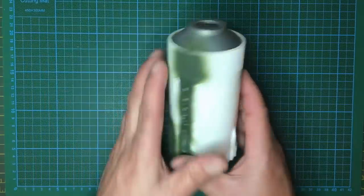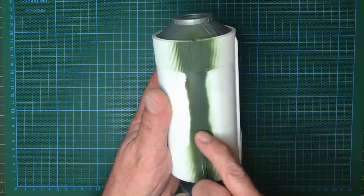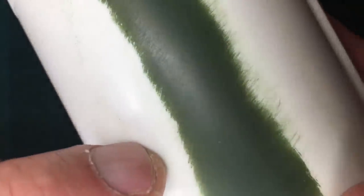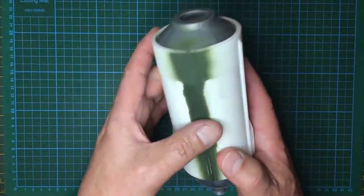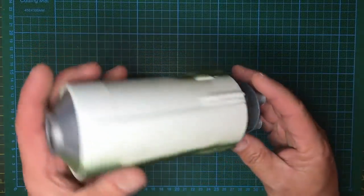And I'm just going to keep doing this until when I sand it. I mean, there's a bit there I've missed. There's one little spot there I've missed. But keep doing it until when you sand it, you get a finish like that. And you don't want to see anything under there at all. Just sanding marks. And there's that little spot there that I've missed. Tiny little divot. And that's what you get in the plastic where there's a seam, or that probably was where there was a sprue connecting point and it's just torn a bit of the plastic when it was cut off, or it probably snapped off in the box, as many of these parts did.